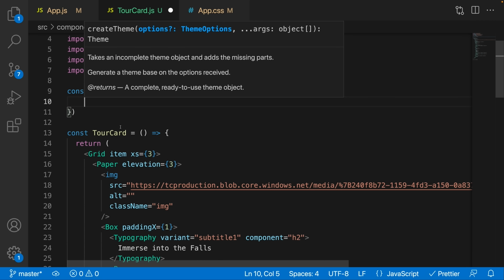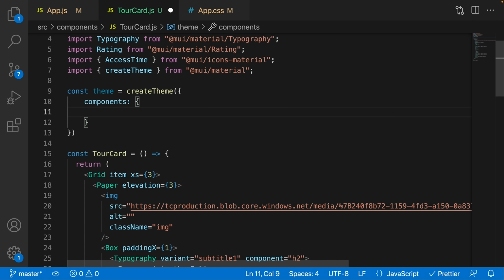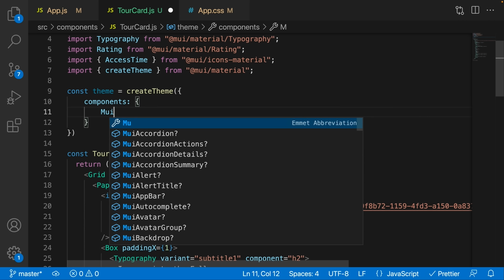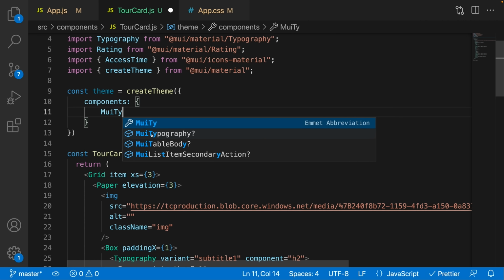So the first thing is we have to specify what component we want to customize. So we're going to say components, and specifically what we want to customize is the typography components in Material UI. So to specify this, all we have to say is MuiTypography.